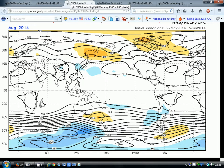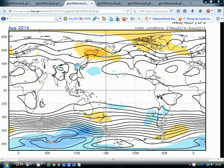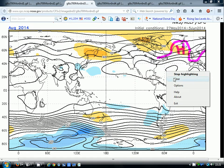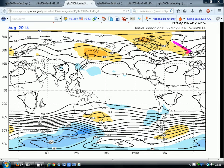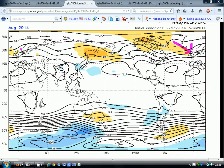Now, this is the 700 millibar height anomaly for August, and you'll remember that very often the long-range models are going for a more unsettled type August. This isn't particularly unsettled this month, but what it is doing is taking the ridge out towards the northwest of the country. So the jet stream is probably going something like that. We don't see a trough there, but I think there would most likely be a trough. And with that ridge in that position, we're probably bringing the air down from that sort of direction. So potentially that is a cooler and more unsettled signal for August. We're losing the ridges to the east, we're losing the ridges around here, and we're shifting the ridges to here.